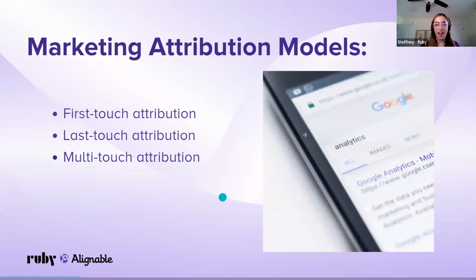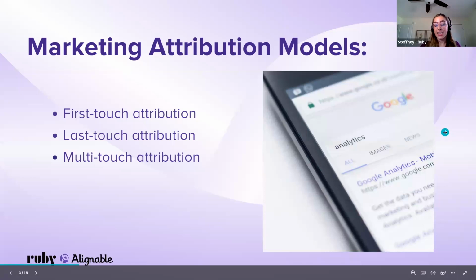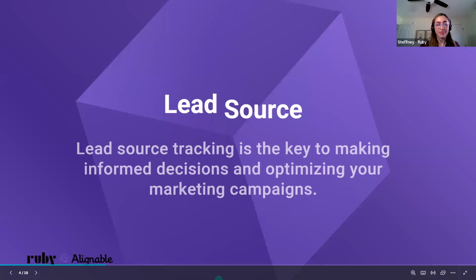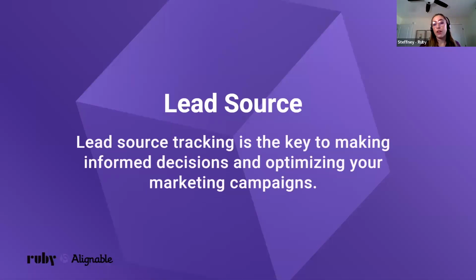So let's briefly chat about why lead source tracking is important. And we're only 3 slides into this presentation, and you may already be wondering, is this effort going to be worth it? Does lead source tracking matter all that much in the early stages of business development? And it absolutely does. Lead source tracking is important for several reasons. The first, it helps businesses understand which marketing channels or campaigns are driving the most valuable leads, allowing them to allocate their marketing dollars more effectively.